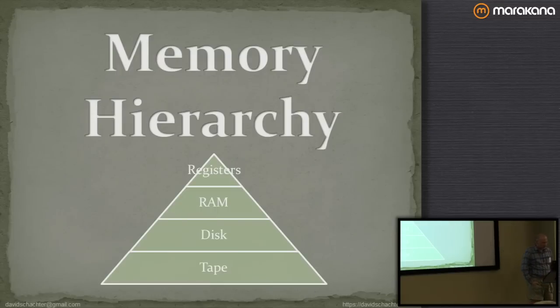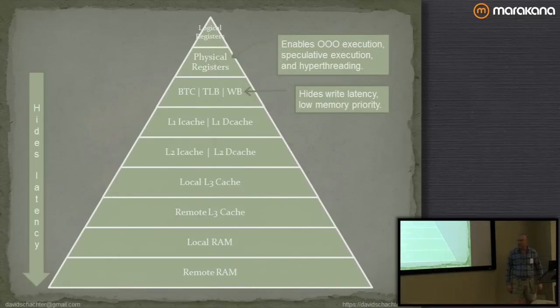So let's talk a little bit about computer architecture. This is what we were taught in college. Here's the memory hierarchy. It ends with disk and tape. That's not the way computers have worked since the 1980s for microprocessors, the 1970s for minicomputers, the 1960s for mainframes. So that was a lie when you were taught it. It was never true for anybody in this room, unless you are really, really old.